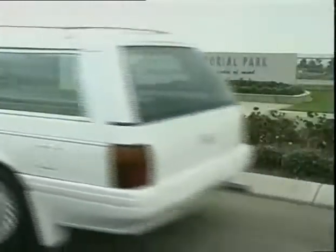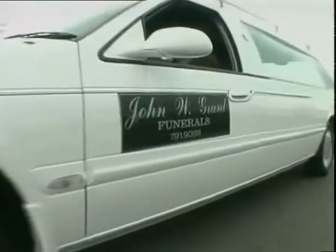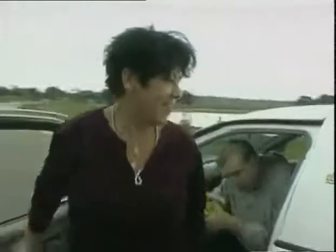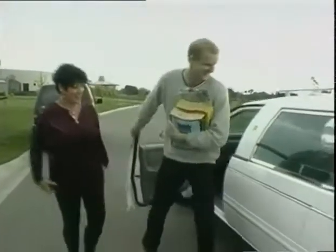With my coffin tucked away for a very rainy day, we headed out with a dummy receptacle to address the all-important question of burn time. Here we go, Yvonne. Let's give this eternal rest receptacle its road test. I've got the bodies here. We're going to go with our substitute body. And look how good it looks. It looks really dignified and fabulous.